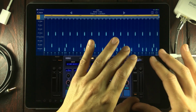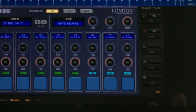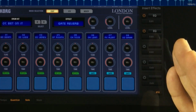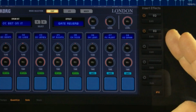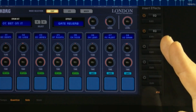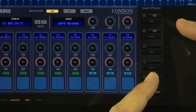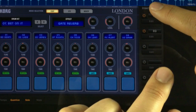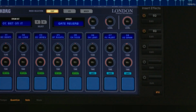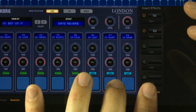Right, so let's have a look at the insert effect slot. And what I've done is that I've really worked on sculpturing the bass sound and the snare sound by using two equalizers at the same time. Now, you might be wondering, why am I not just doing the settings inside one equalizer? The thing is, this way I can alternate and listen to the individual equalizers and hear exactly what's going on with my sound. So I'm gonna properly A/B this for you.